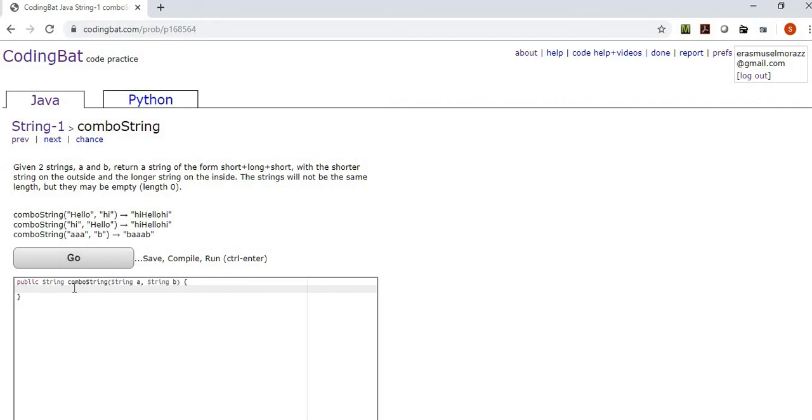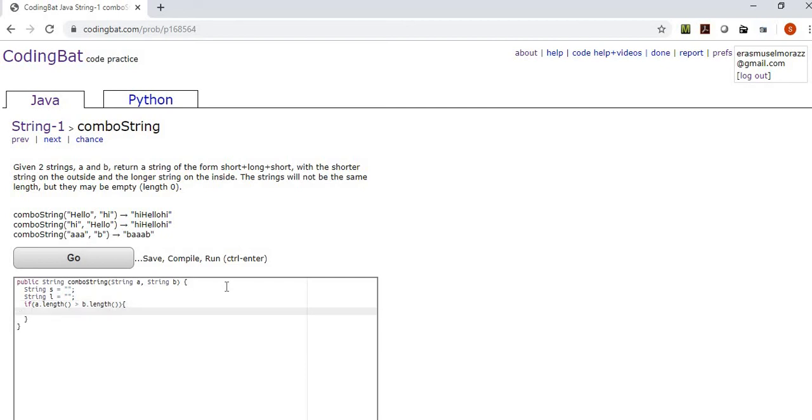So let me see. Let's go ahead and declare a string short, we're just going to use S, and leave it empty. And then string L, also empty. And we can do an if A length is greater than B length.